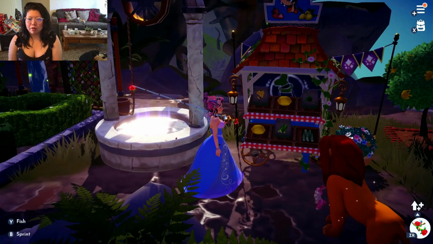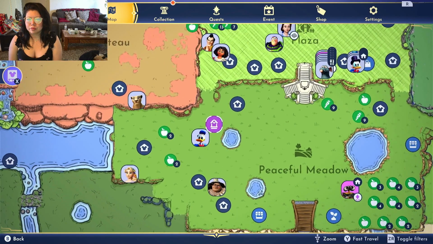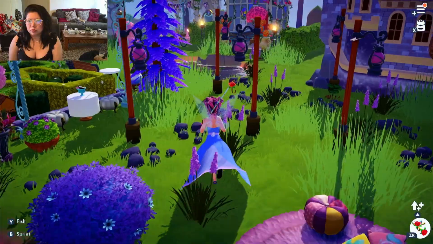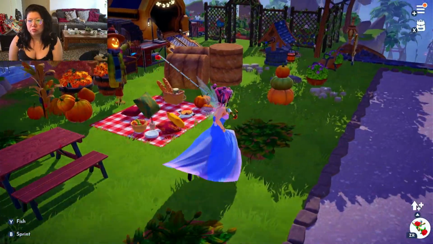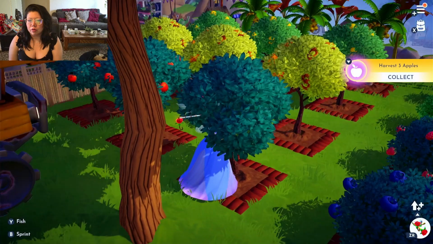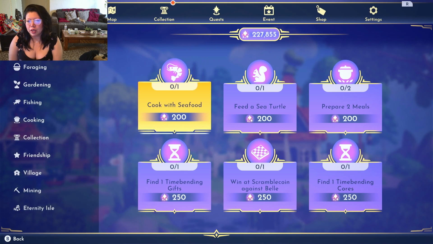Okay. Any regular bubbles yet? No. Let's harvest these apples. Excuse me. Okay, prepare 2 meals. We can do that with the cook with seafood. And then feed a sea turtle.